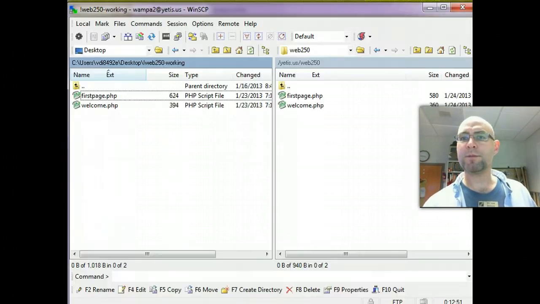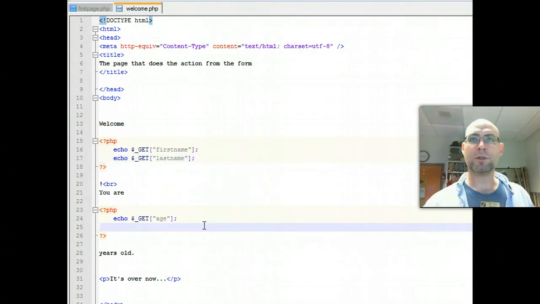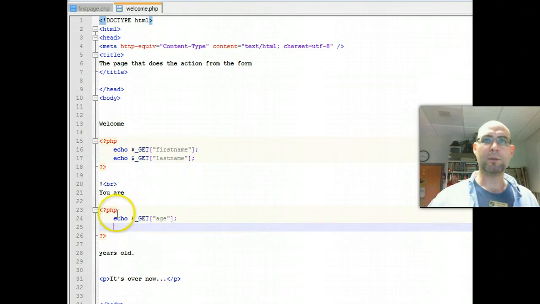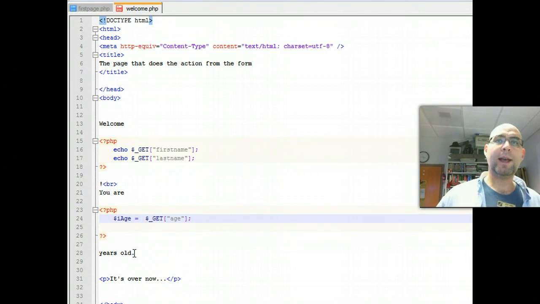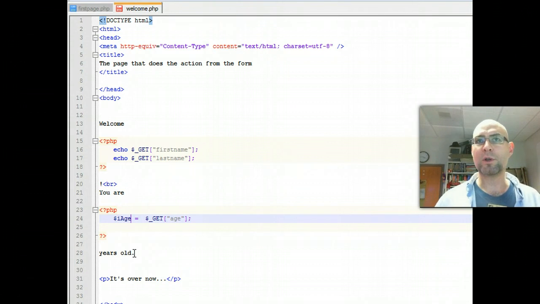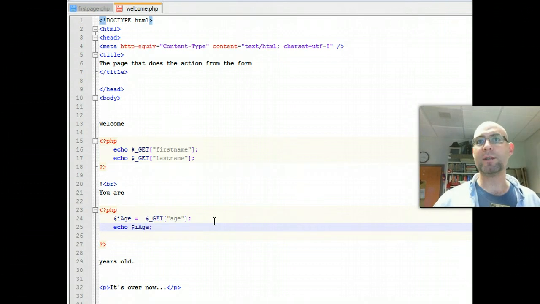I'm going to go ahead and modify the code slightly so that I say something like, next year you will be so-and-so old. What I'm going to do here is clean up the code just a little bit. So I get the age and I do an echo, but instead of doing that, what I'm going to do is set up a variable, $IAge equals. So $ sets up a variable. I'm declaring this variable IAge. I stands for integer, and this is a protocol that I'm adopting. It's not required, but I encourage you to follow it. A is uppercase, so it's easy to read. So it puts the value into that, and then we do an echo, and we can echo $IAge to make sure it's working, right? That would just output IAge.